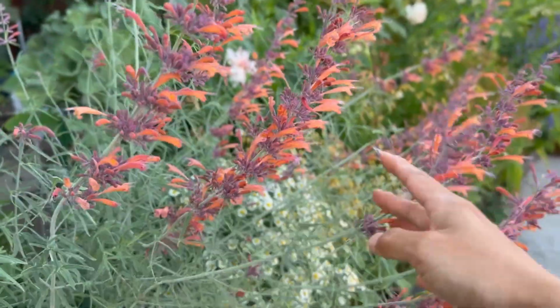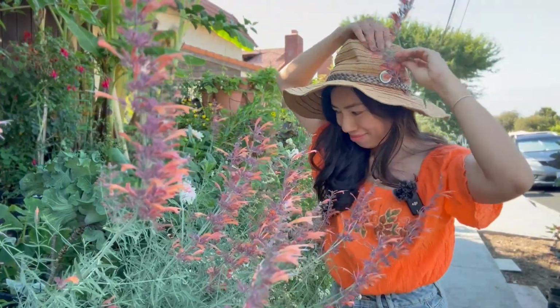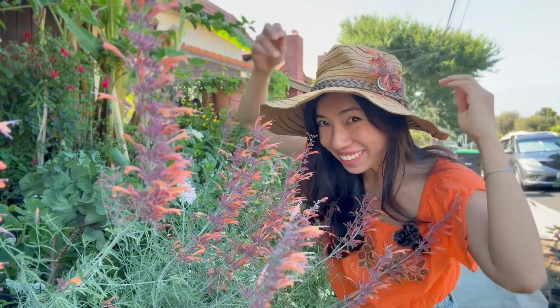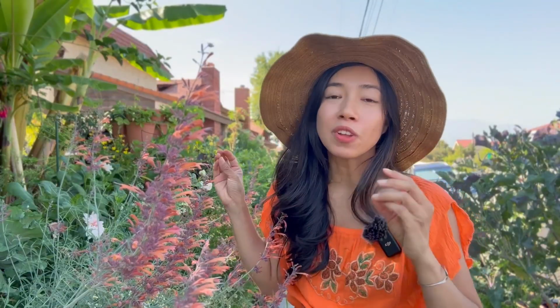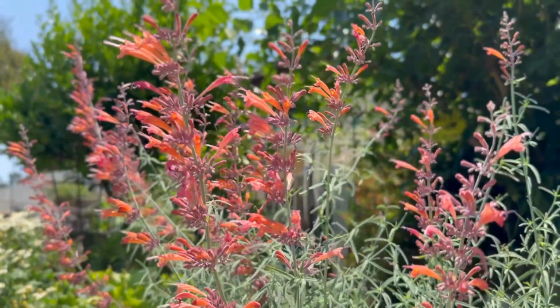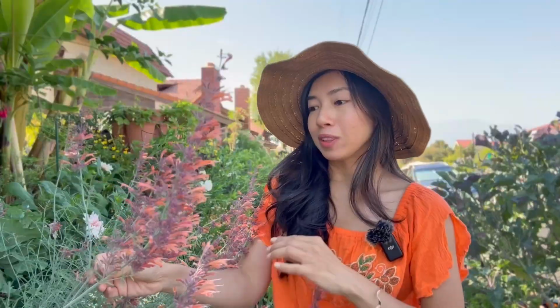I absolutely love these. All kinds of hyssops are beautiful and aromatic, but I particularly love this kind because I like the licorice scent. I love a root beer kind of scent. Hyssops in general are very attractive to hummingbirds, so they bring in some friendly, beneficial pollinators. So if you really enjoy that in your garden, definitely grow some of these. They're not only edible, but they look so good. They're beautiful as cut flowers.